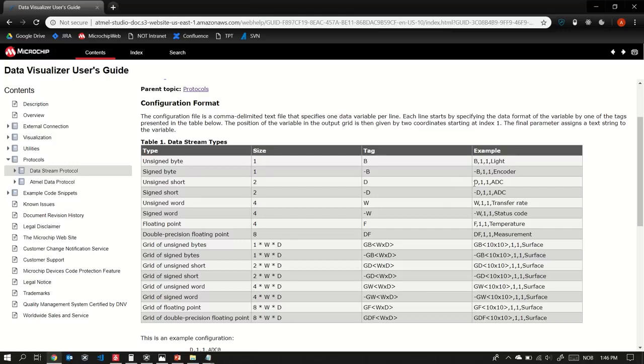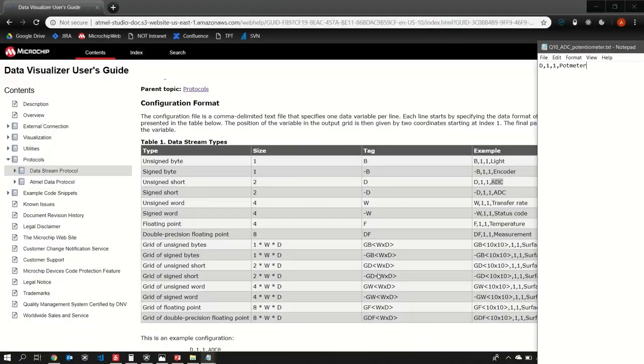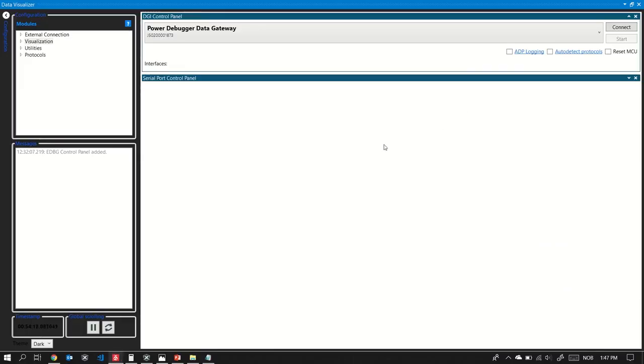And then we can see here in the example that the tag comes first, so this one right here. And then these 2 numbers are the position of the signal in the GUI. So that's the matrix position. So position 1,1 will be in the top left corner. And since we only have the one signal, that makes sense for us. So we'll just use 1,1 for our case. And then this last part right here is just the name for the signal. So I've created this. We have the potentiometer file here, so we can just store that in the text file. Just save that and close it, and then we can go over to the data visualizer.